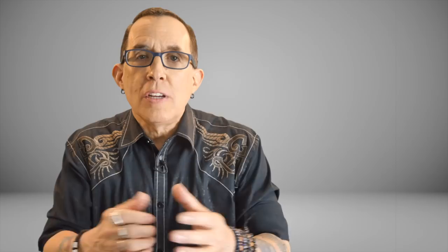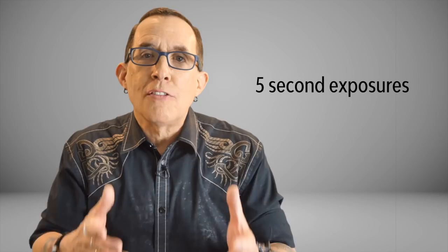You can see on the LED screen that I have my subject but still no background. Now the camera will continue recording images until I press the shutter button again to stop the process. You can see how the image builds in real time as I move the wand around behind my subject. Pretty cool, huh? I wind up with a full resolution RAW file that is exactly what I saw in live preview. I used a setting of 5 seconds and my total exposure time for most of my shots was no more than 30 seconds.